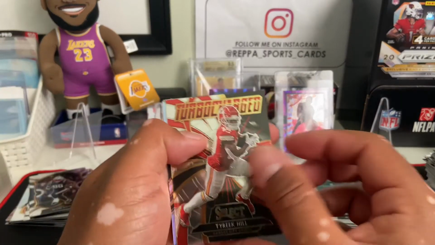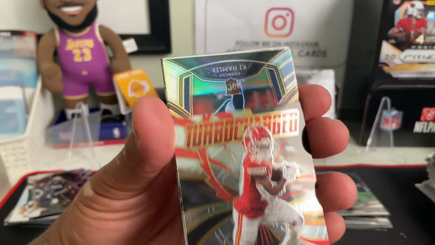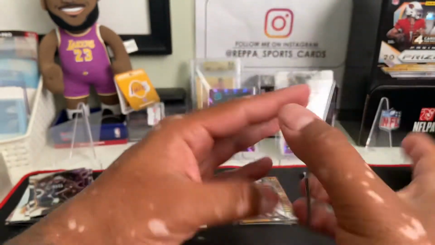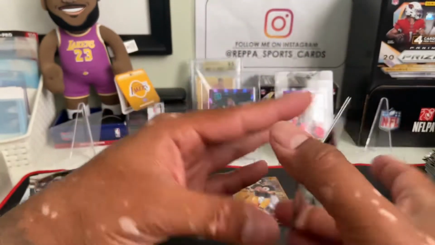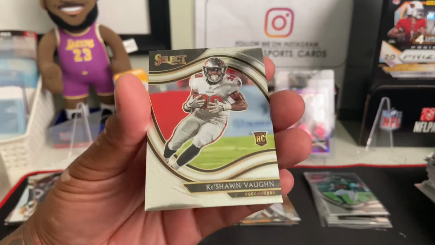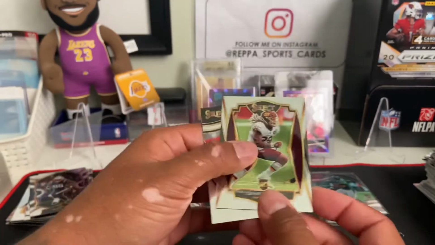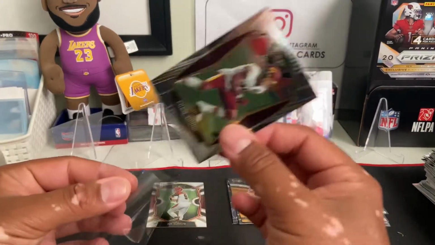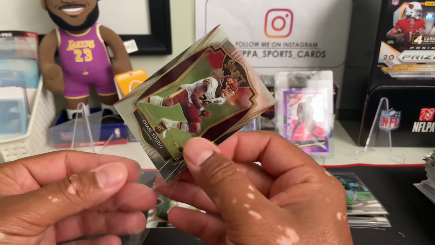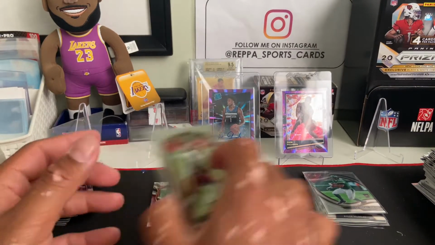Here we go. Silver. Come on, baby. Give me a banger. Oh, we saw it. KJ Hamler. This guy is like everywhere. Chase Young and Keyshawn Vaughn. Field level. Oh, this product has been brutal to us, guys. We got the Joe Burrow base, but if I had to guess, that card probably goes for like $20.